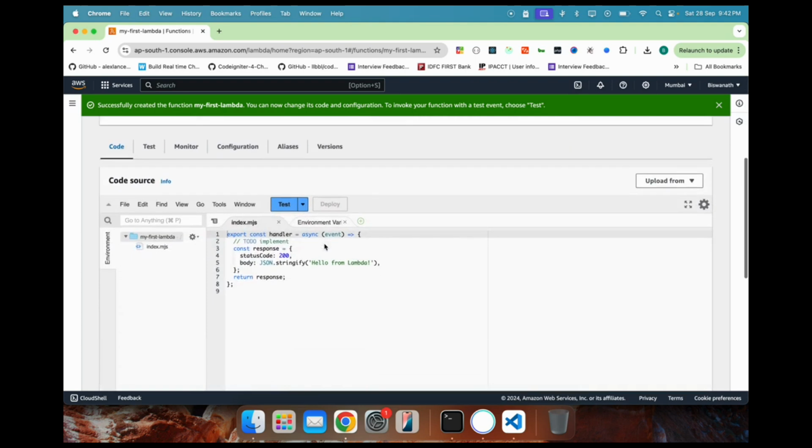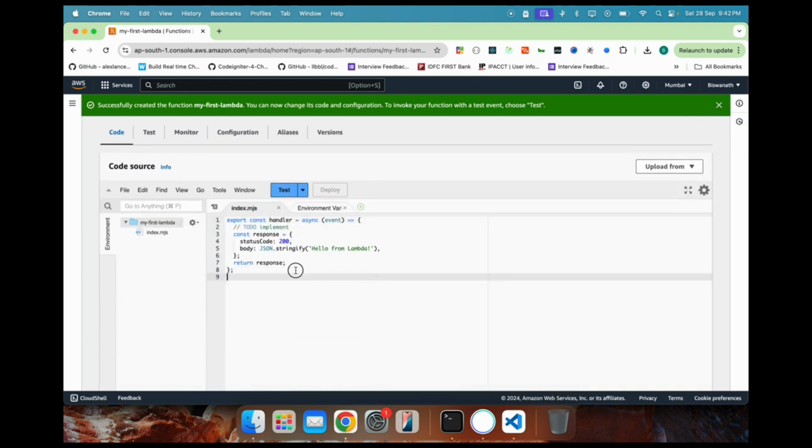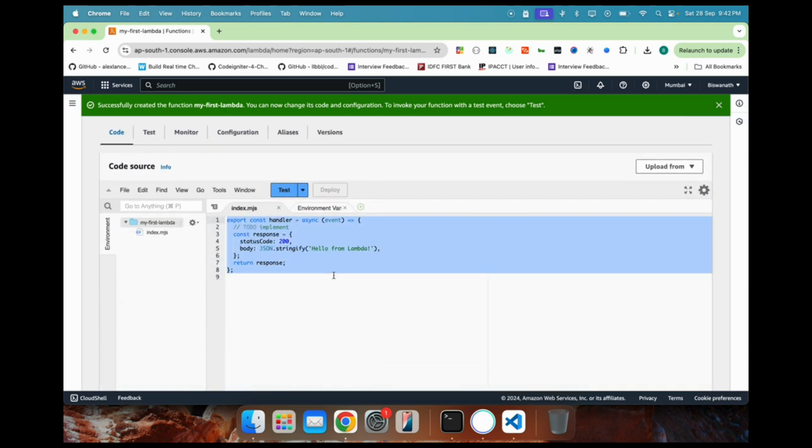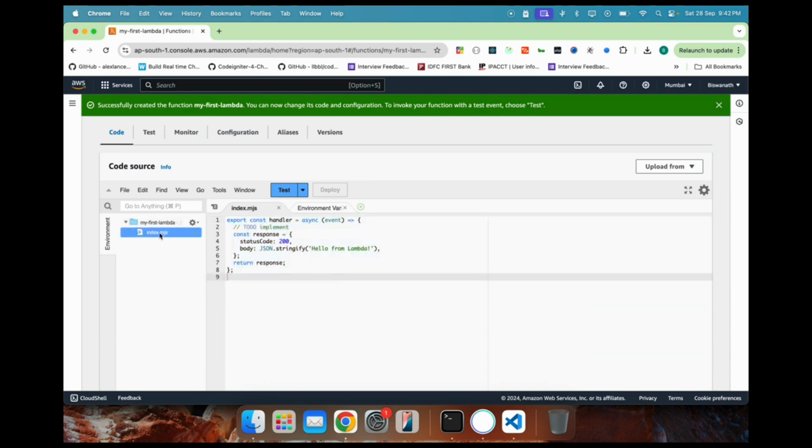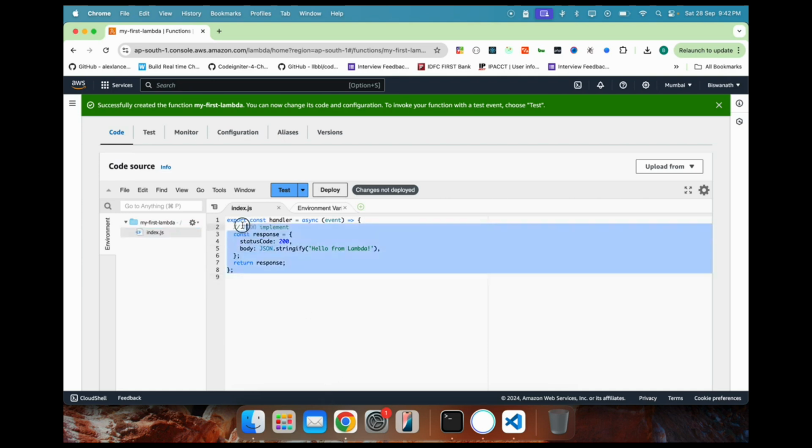Now I can just go here and write my function. By default this is called index.mjs. See, my function name is based on the function name. It already created a folder, and inside that it's running an index.mjs function. Now let me rename it and call it a js function. Once that is done, let's go ahead and write a basic Node.js function.